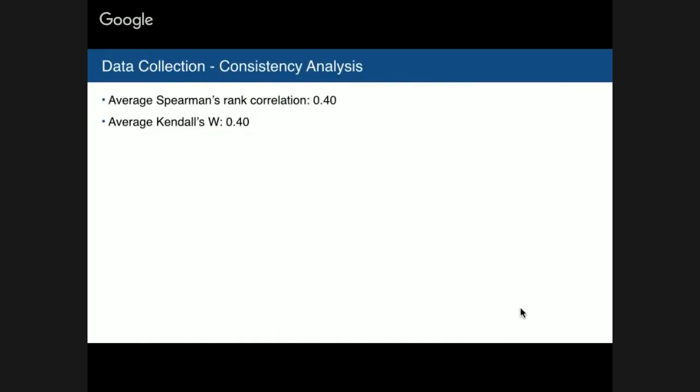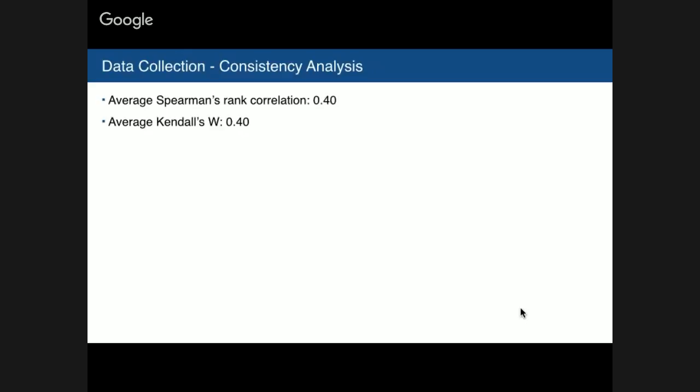So up to now, you may have the question of whether our album is valid or whether this problem is actually doable. So our next step is to do consistency analysis on the data that we collect, and we use 2 measures to evaluate the consistency. First one is Spearman's rank correlation, and the second one is Kendall's W. Spearman's rank correlation is a common measure for consistency analysis, evaluating the correlation between different raters. The average of this correlation is 0.4 for all our albums.